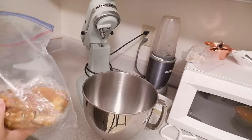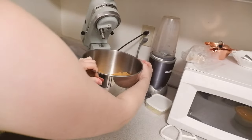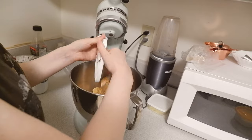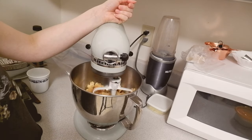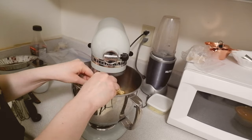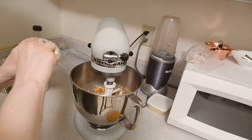First, just dump them in the bowl. It smells good. So the first step is to reduce the cake scraps to crumbs. Even the mixer doesn't get everything, I had a few big stubborn chunks that I had to crumble by hand. I added milk because my cake was very dry and I wanted something that would absorb quickly. And then I added my cream cheese icing, which is delicious and binds the whole thing together.